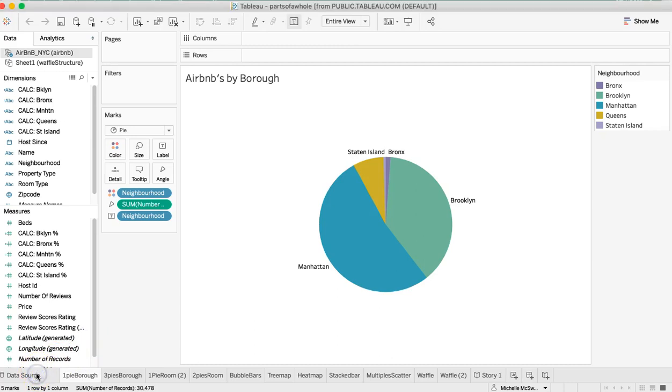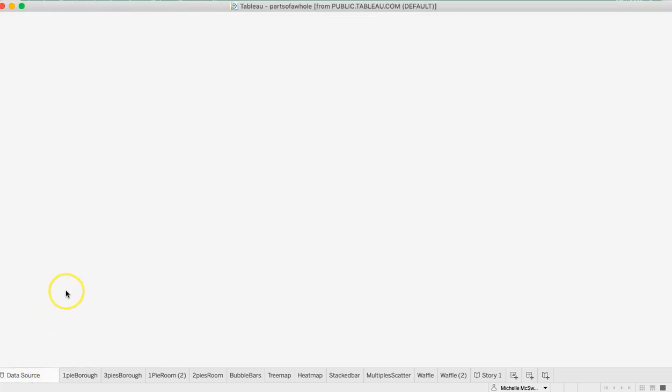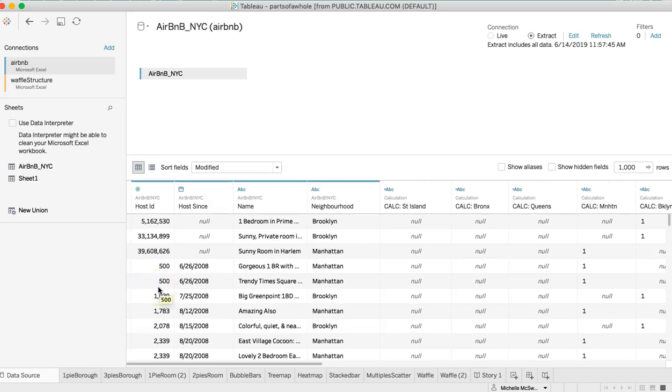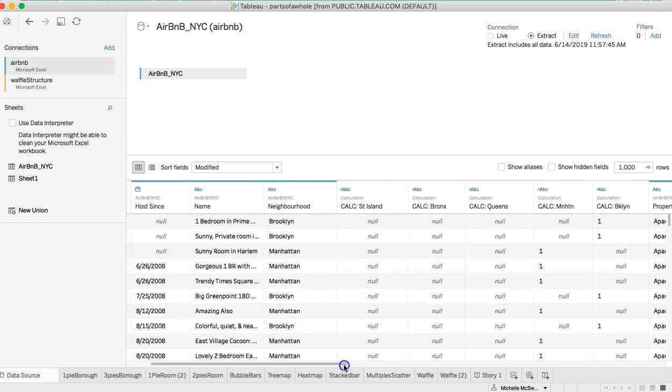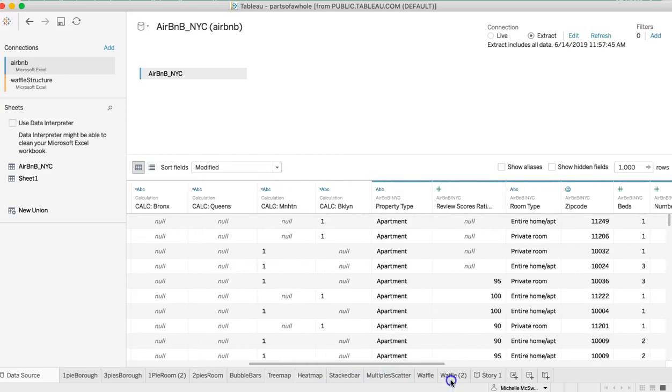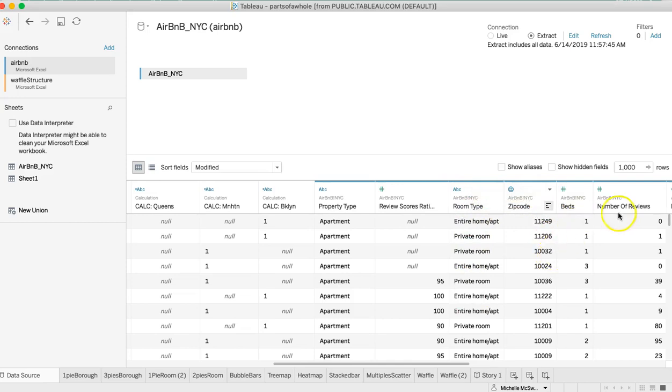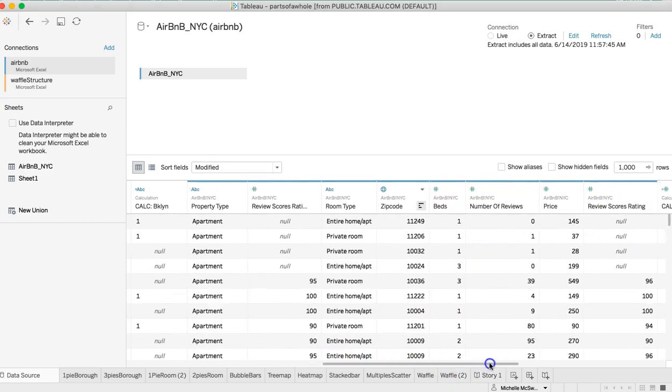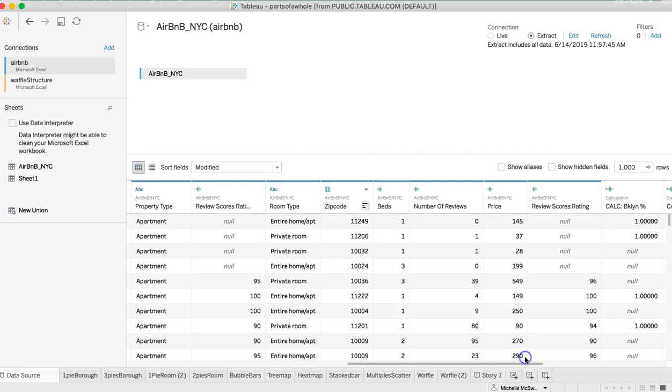The data that we're going to work with is the Airbnb New York City data set. And this is a data set that has the host ID, how long they've been a host, a description of the space, the neighborhood, which really is the borough, and then, if it's a whole house, the room type, zip code, all of this. So there's actually a ton of data here. There's price, there's number of reviews, there's all these things. We are going to focus in really just on the number of listings and where they're located.